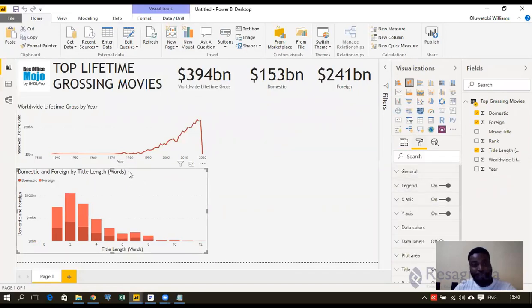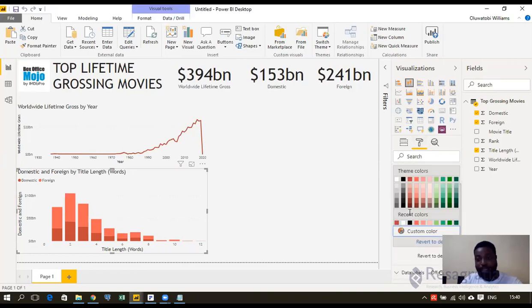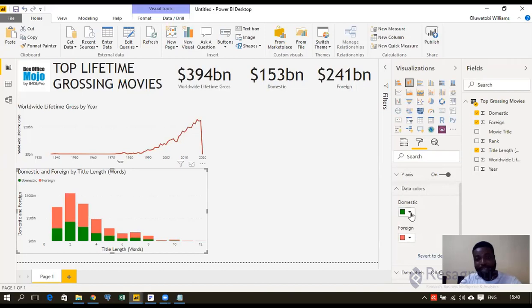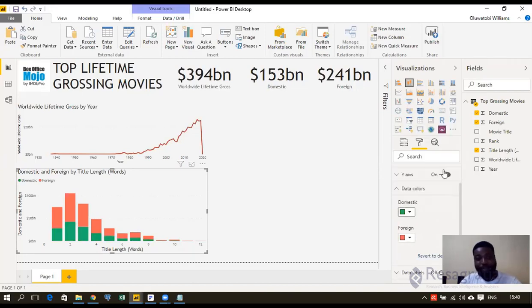Let's start with this domestic and foreign. We'll click on that, and then go to data colors in our formatting pane. We'll click on data colors, and then let's make domestic green. That green is too bright. Maybe this type of green.